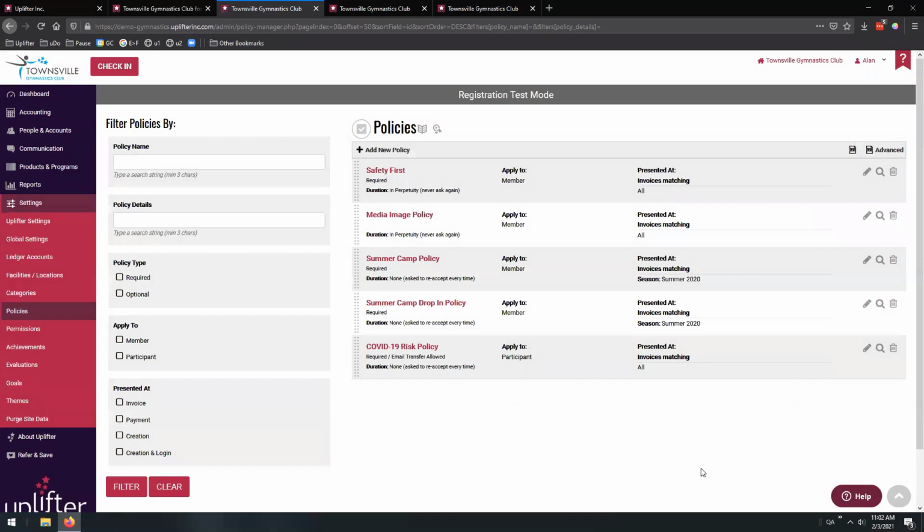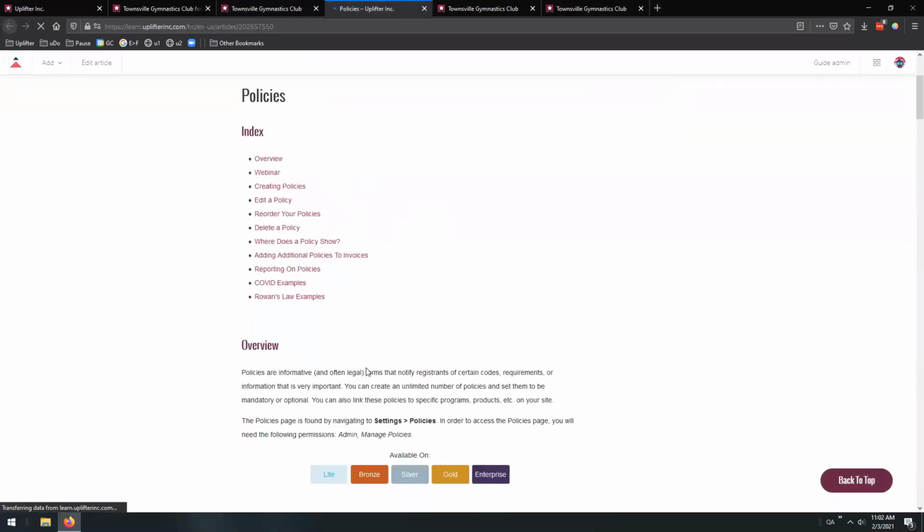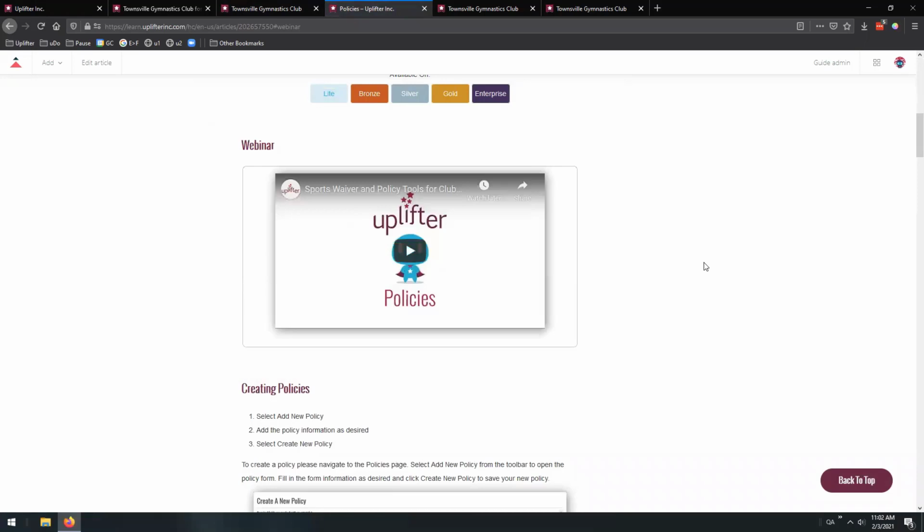And just as a quick reminder, as we touched on in the permissions section, you can always select this article icon here based off of the page that you're on. It will take you directly to the most pertinent article for that page. And this is a great place to not only learn about all the different elements, but very often our sections will have a webinar which you can watch and learn even more information about that topic.